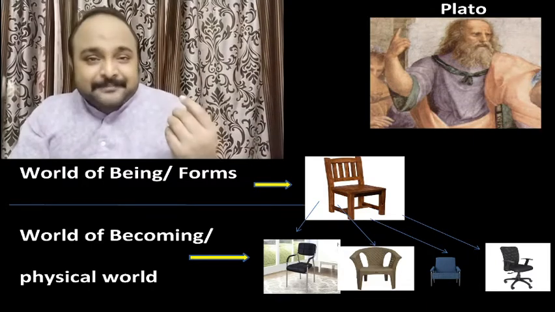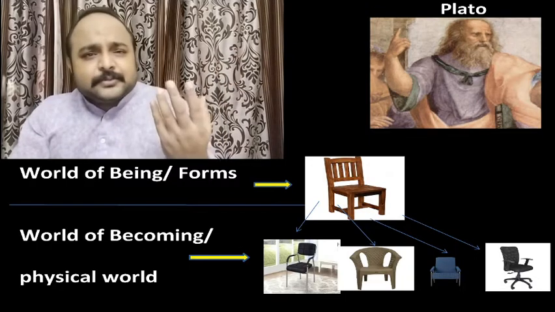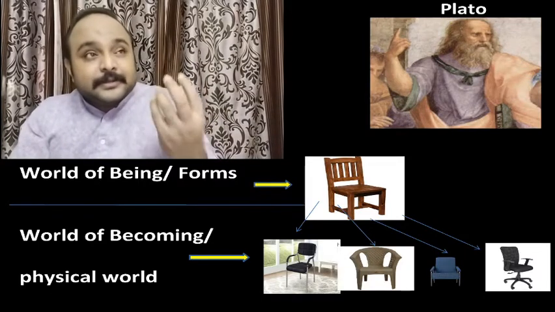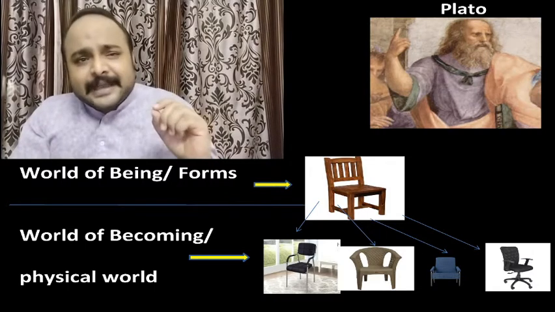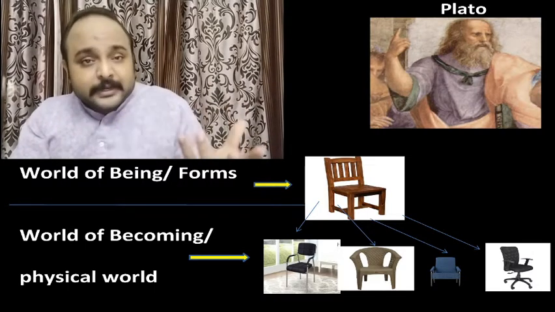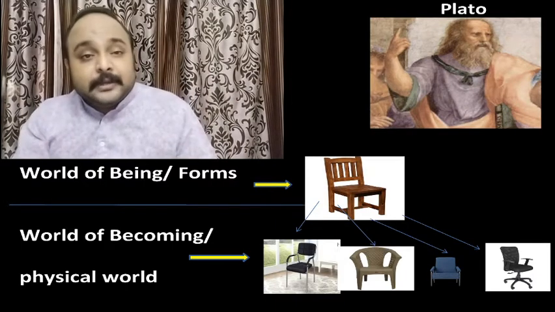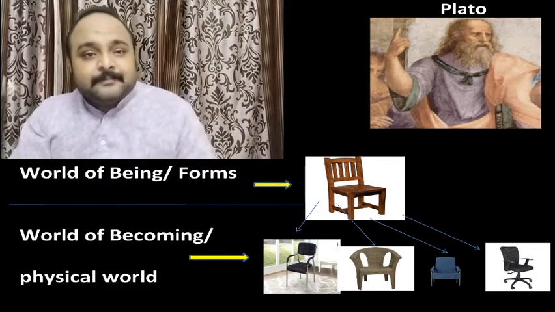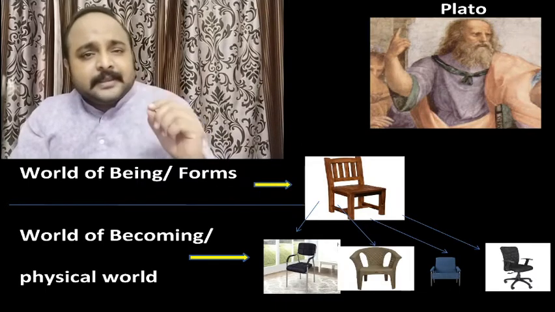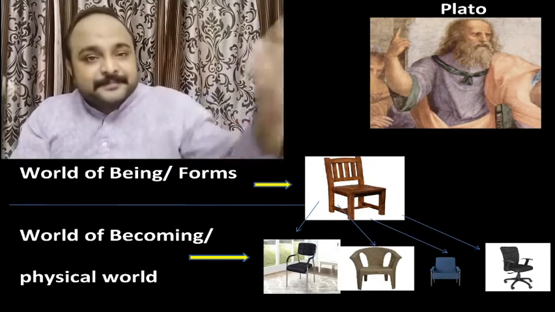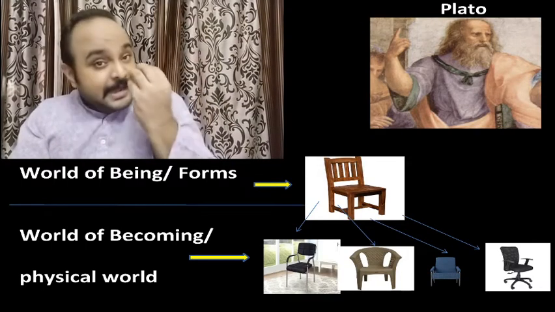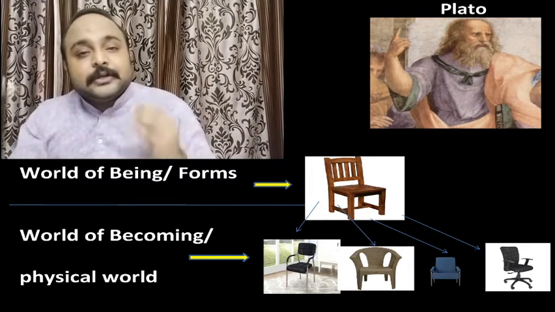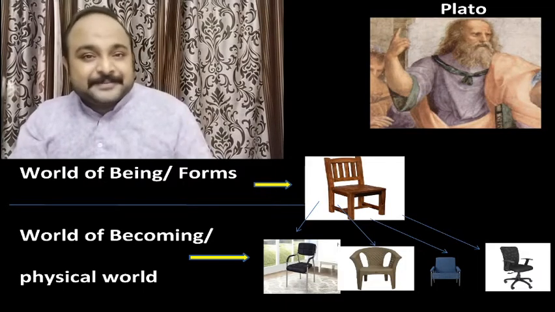Like other philosophers of his time, 4th century BC, Plato too was trying to make sense of this universe, to explain the working of the world. He believed that the reality consists of two worlds or realms, the world of being and the world of becoming, which is the physical world we live in. Plato believed that the world of being is somewhere beyond the heavens. This is a realm of forms and ideas. This, Plato said, is the ideal world where the original form of things exist.